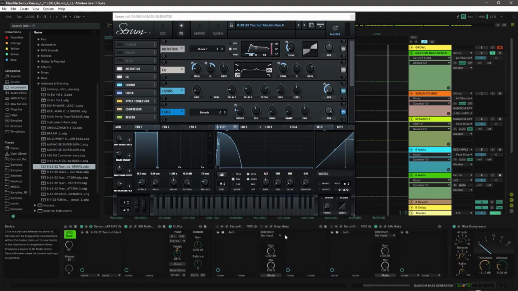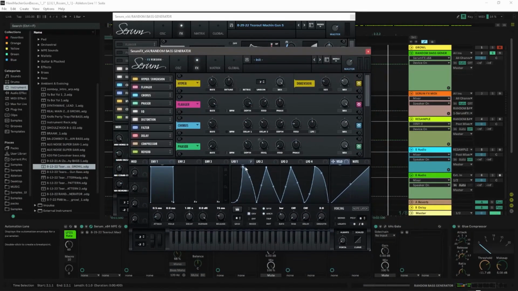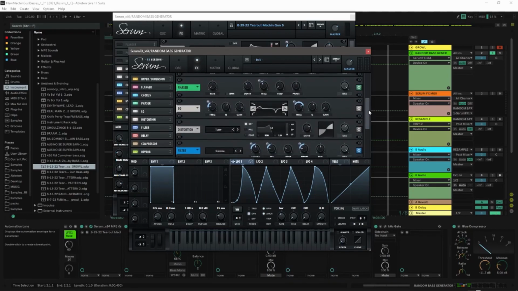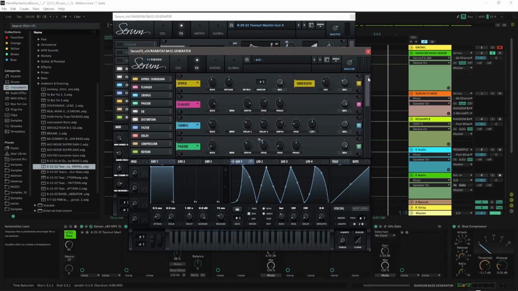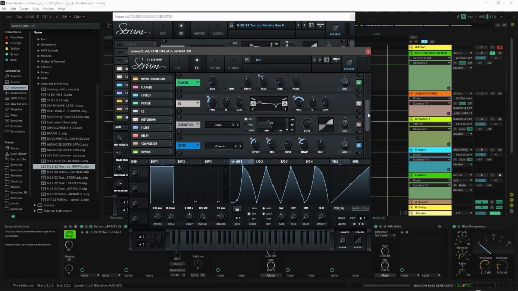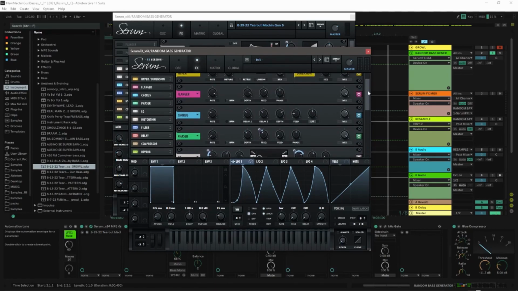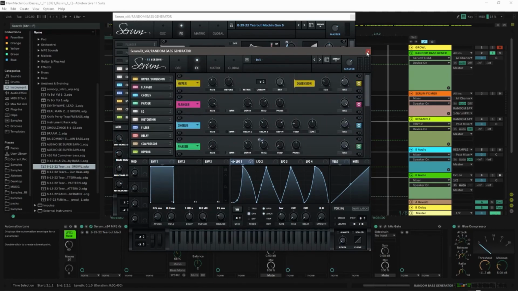So you could have a bunch of these Serum effects set up, and then just turn them on and off to create a completely different variety of the same sound. And I'll open that up and you can take a look at what that's doing. It's just an LFO being applied to all of these effects. You could pause the video if you wanted to copy any of this stuff.